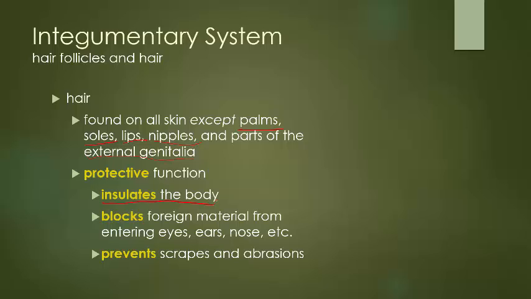So we see insulation both to maintain body heat and also to prevent environmental heat from warming the body too much. It also blocks foreign materials from entering into the eyes, the ears, the nose. So, if you're out in a sandstorm, you'll squinch up your eyes so that the eyelashes and your eyebrows can help keep the sand from getting into your eyes.